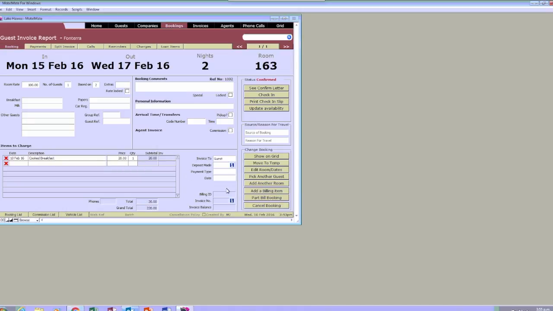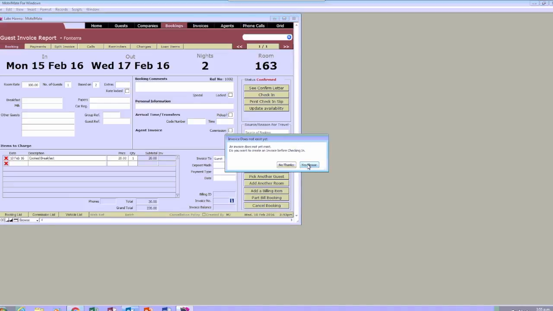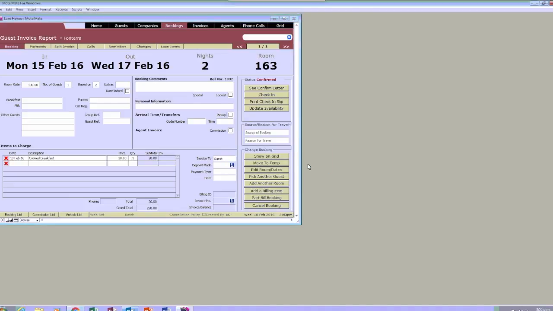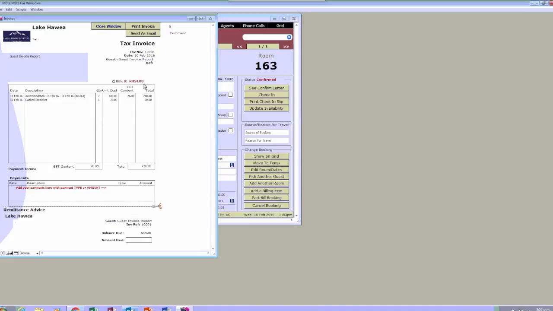Right, now you can also raise an invoice before the person is checked in by clicking on the blue eye. So if we click on the blue eye here and click yes please, right, which will bring up the invoice here.